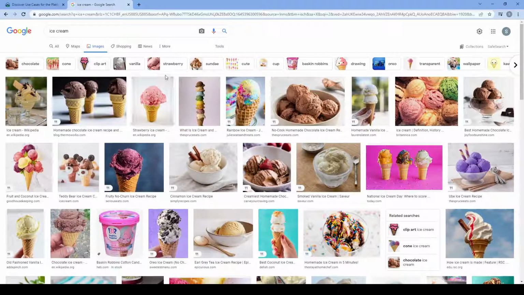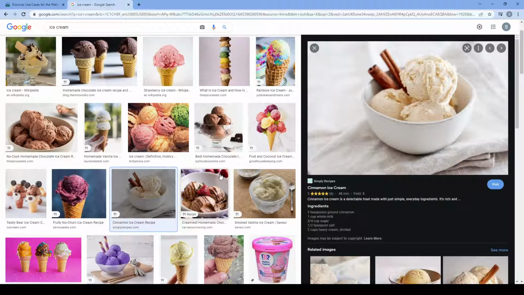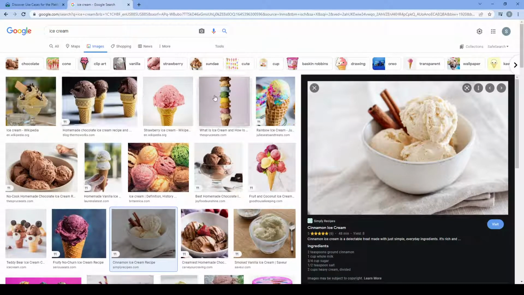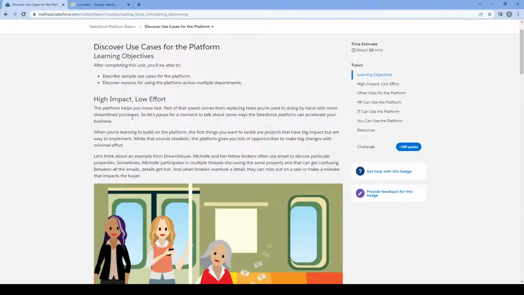We can determine the quantity. We can determine who created the ice cream, so which employee created the ice cream. We can determine the price of each ice cream. We can determine where the sale came from. We can determine the most popular ice cream. So, maybe chocolate is the most popular ice cream, so maybe we can buy some more chocolate ice cream from our vendor or wherever we get our ice cream from. And then we can also determine whether the ice cream was an online order or an in-person order and whatnot. And so all of this information can be recorded.